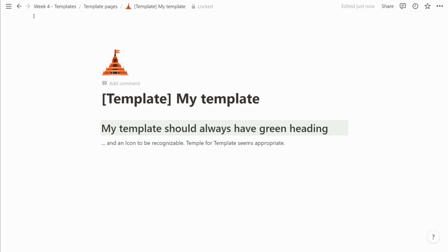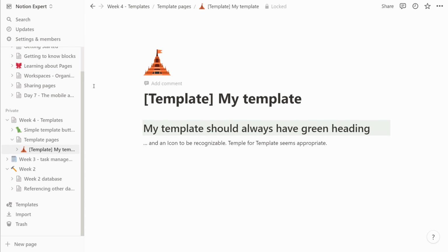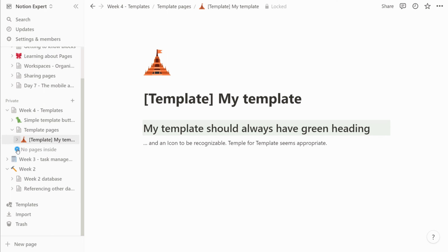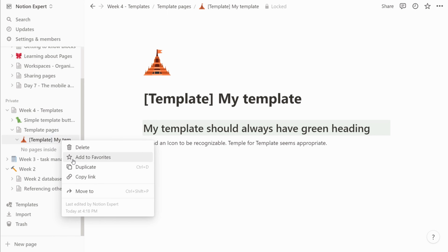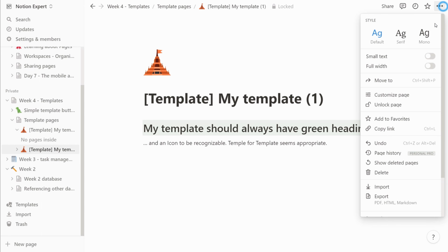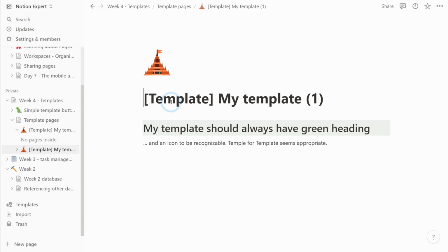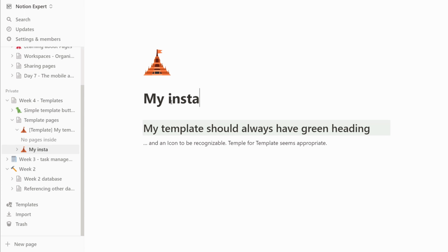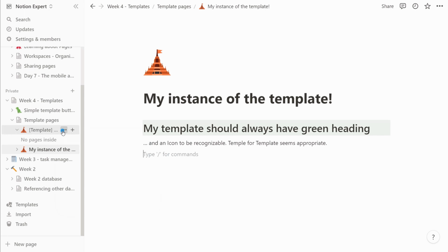If we look in the sidebar and look at the triple dot menu of the page there, we actually have a duplicate option. So by duplicating our template, we get an instance of that. So we get a new page which looks exactly the same as the old one. And the little issue with locking it here is that we need to unlock it again. After unlocking it, we can change the page and we can adjust it to whatever we want. And as you can see, the duplicated content is already there and gives us a good start.